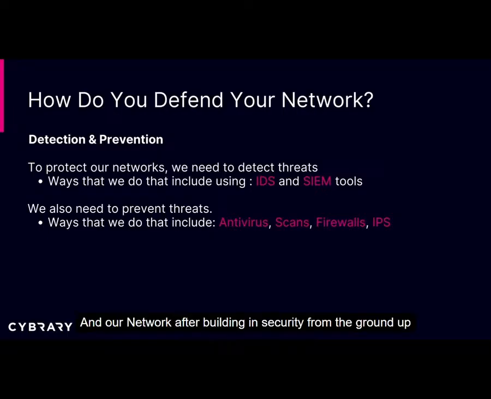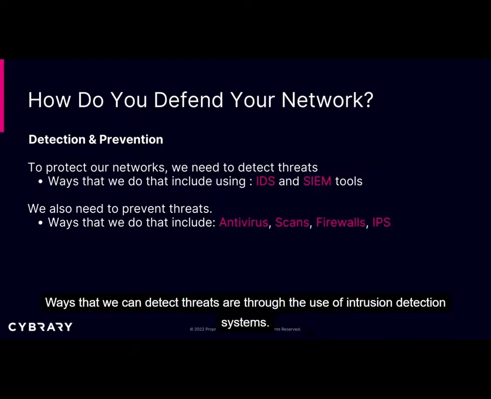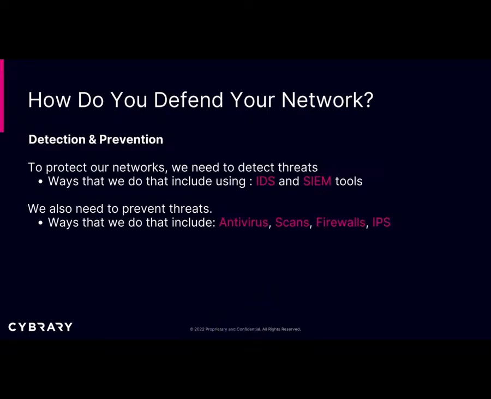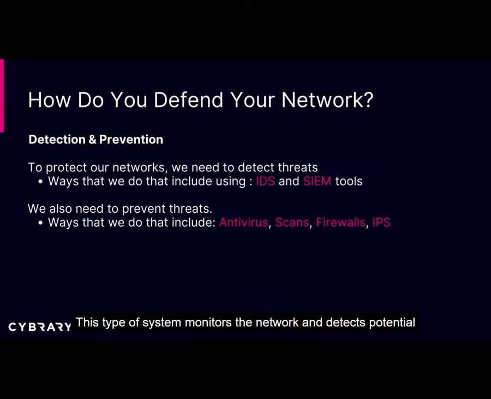To defend our network after building in security from the ground up, we need to detect threats and prevent threats. Ways that we can detect threats are through the use of intrusion detection systems. This type of system monitors the network and detects potential threats, then sends alerts to network defenders so they know about them and can take action.